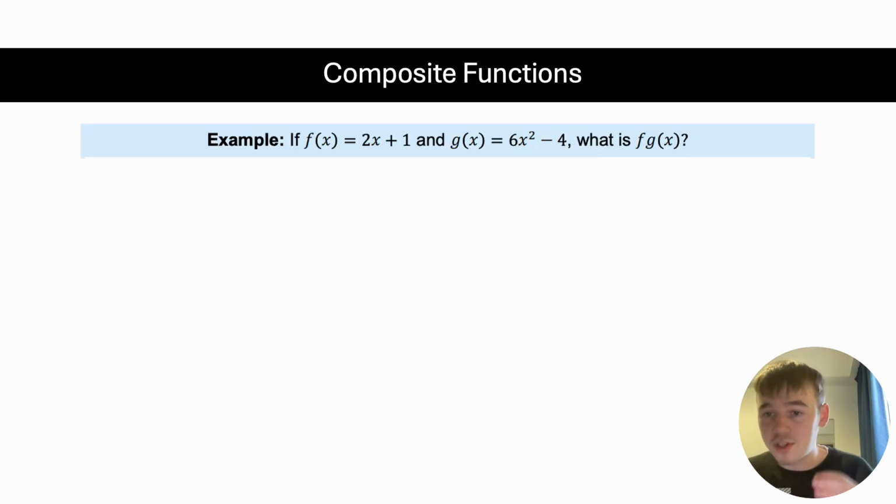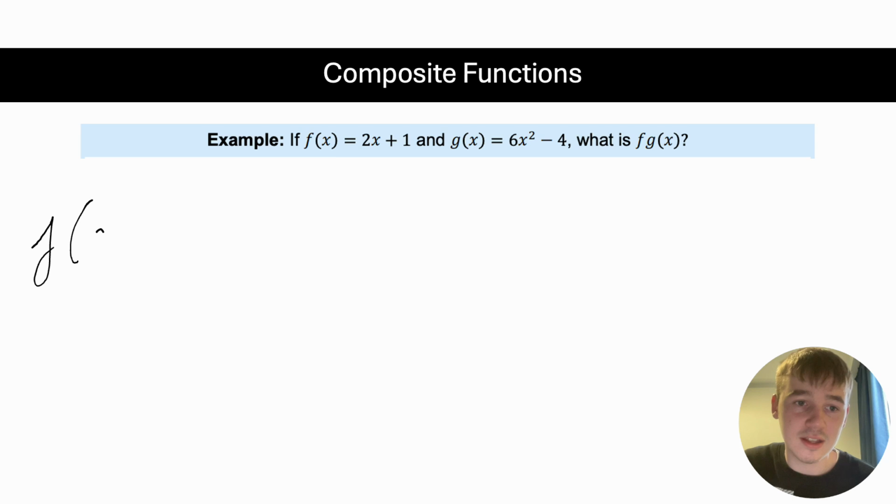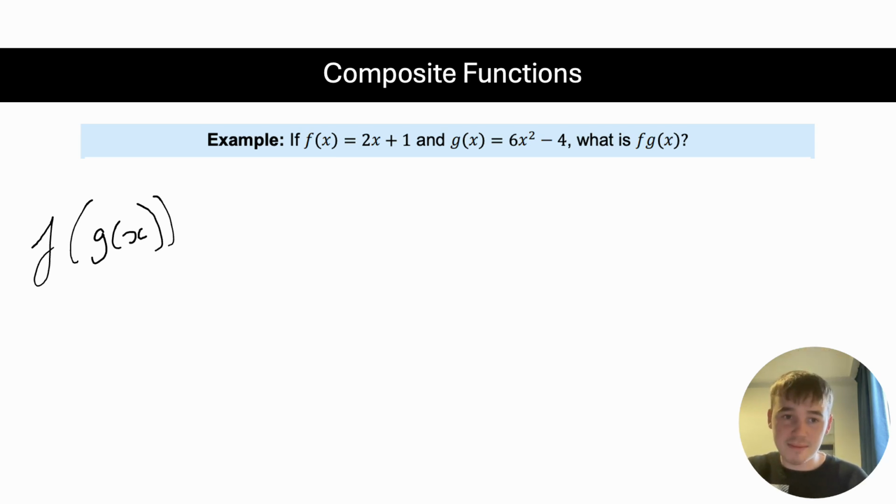Now a composite function is where we have two functions. So we've got f of x and g of x. Those are our two functions. So what is fg of x? So all that means, okay, is we're going to put that function of g into the function of f. So it's a bit more algebra here. So this notation here is the same as this.